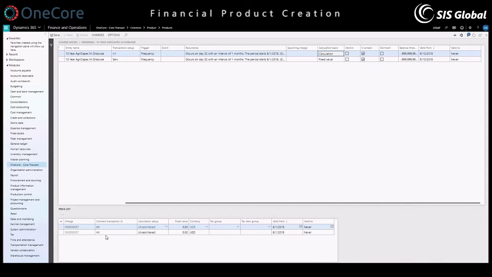For that particular charge, we have in the bottom pane each one of its prices, and you'll note that for a particular date range we have this charge calculation setup defined, and you'll recognize this from the first recording. If I just hover over that, you'll see that the actual calculation applied to this charge is the one we defined as unsecured interest, and the formula to apply is the contract balance. If the contract balance is greater than 0, then apply a repo plus 20%, otherwise it's 0. So remember, if there's a credit balance on this particular contract, then don't apply any interest rate, otherwise you apply the former.